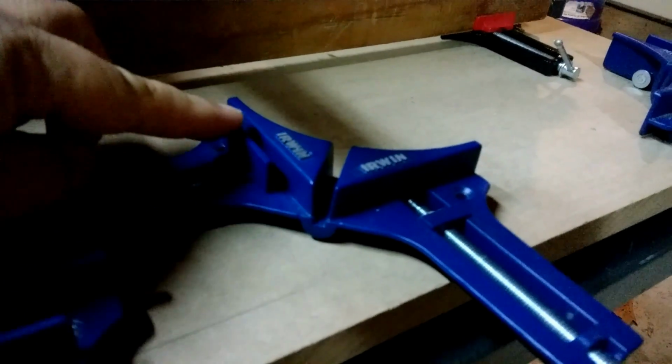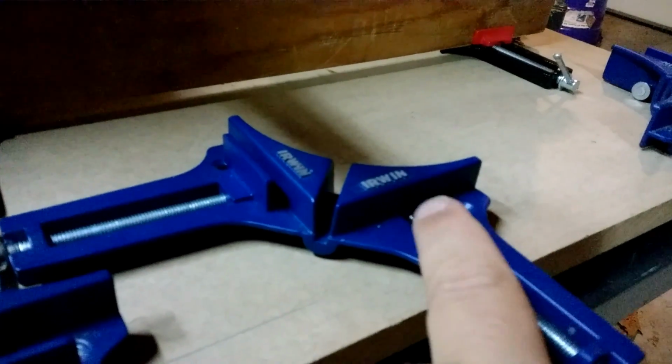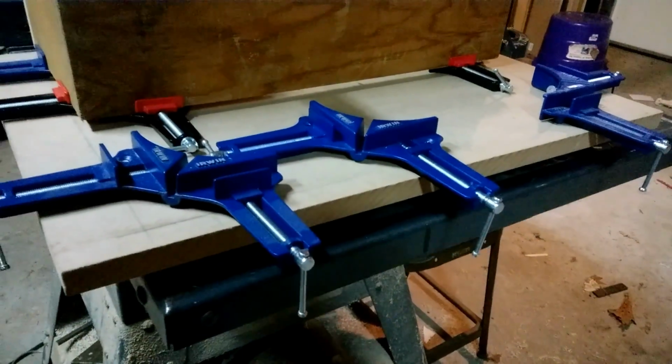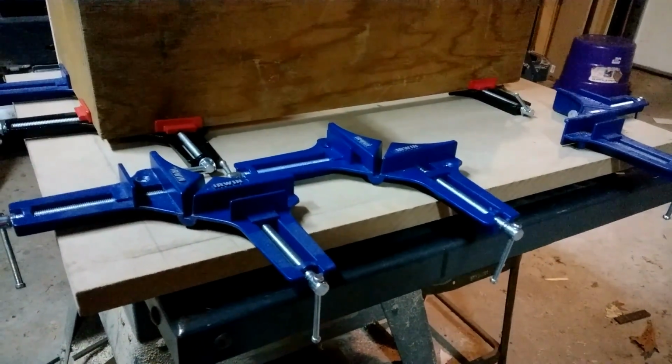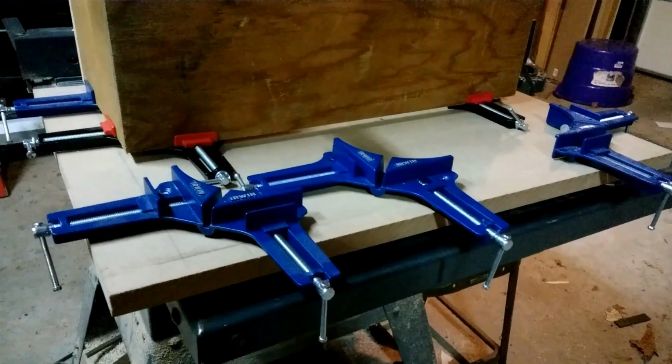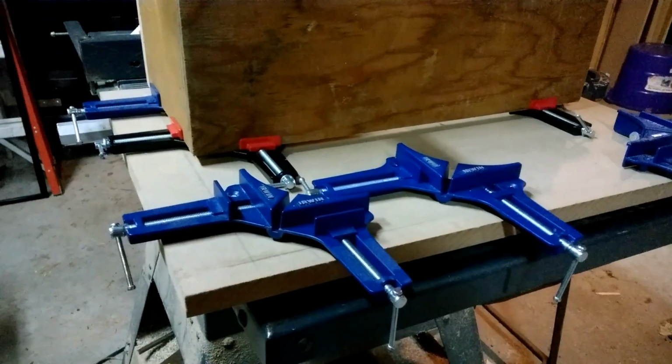Over here is the tab that sticks up, and on this one it is snapped off. And I've dropped them, just simply fallen on the ground, and they pop right off. I'm not very happy about that, so I will not be buying these anymore. So I've replaced them. I'll buy the red and black ones.